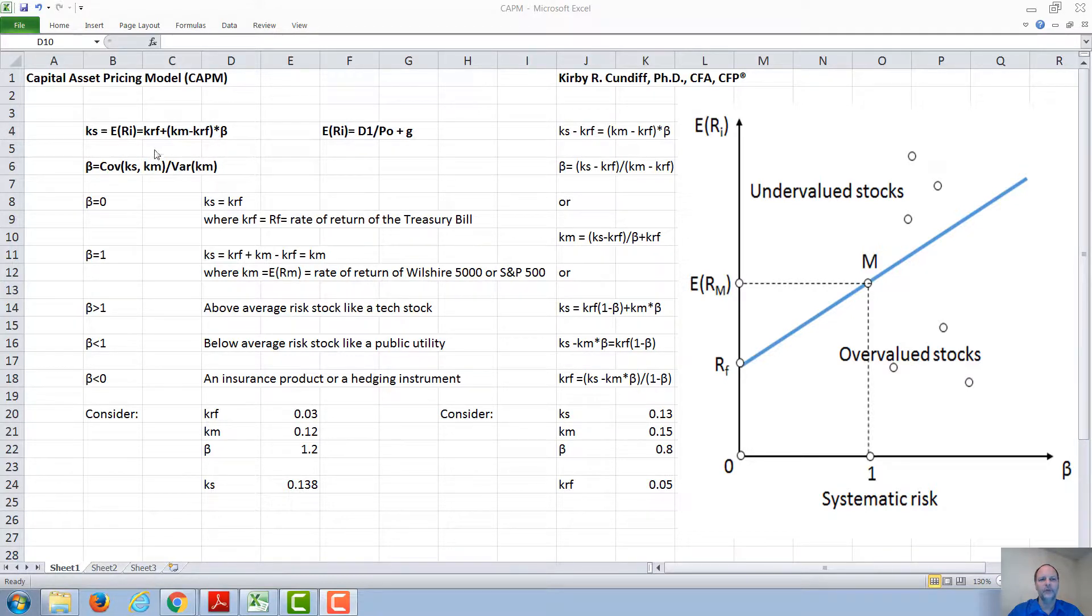If you stick one into this equation, the risk-free rates cancel out and you end up with the rate of return of your security equal to that of the market. Common proxies for the market are broad market indices such as the S&P 500 or the Wilshire 5000.